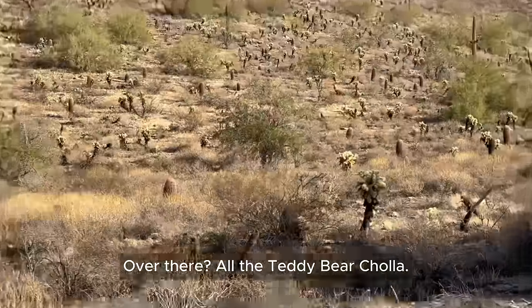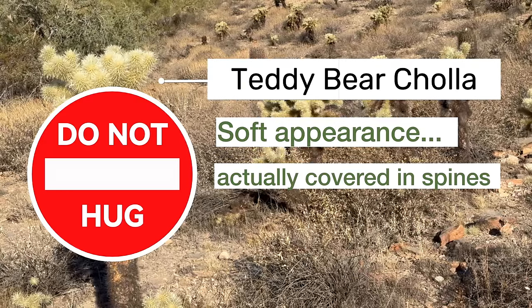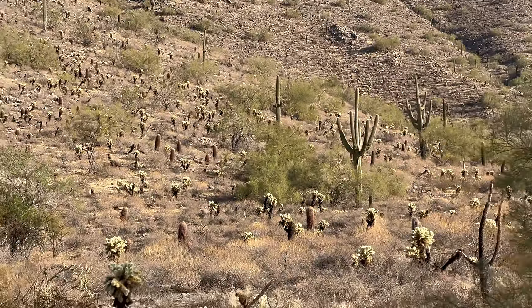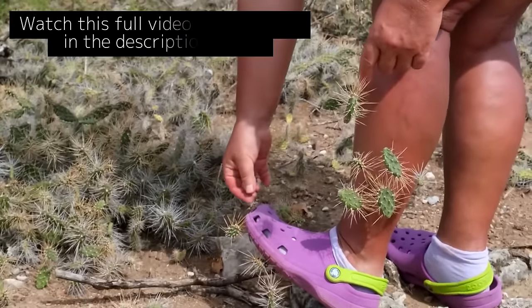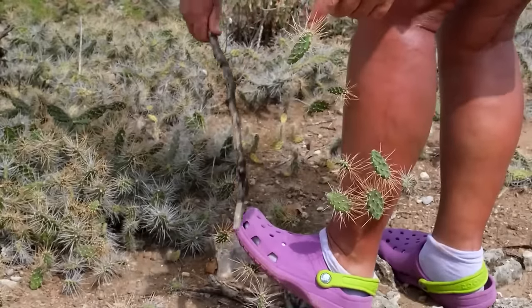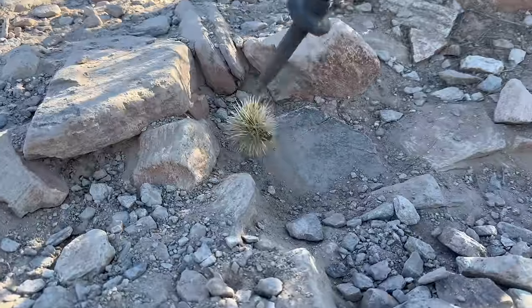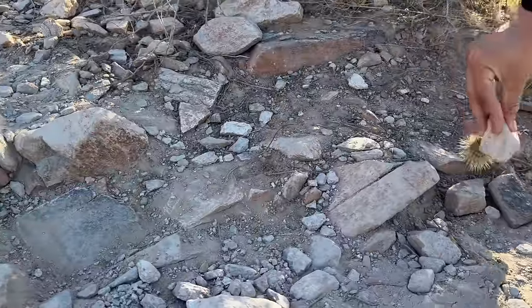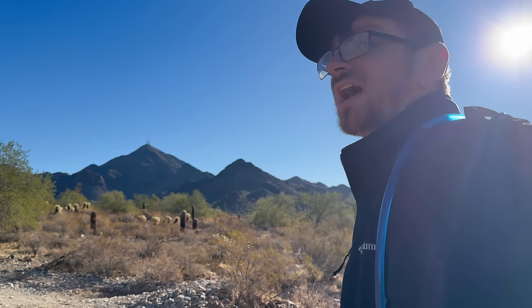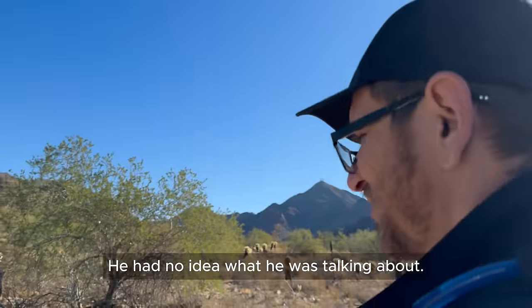Over there are all the teddy bear cholla. Yeah, those would hurt. When I was a Boy Scout, my dad took us on a group hike and the scout leader walked us through a cholla forest. Chollas will graze right off if you touch them and they will latch into your skin — and latch deep. The best way to get them off is by grazing them off with a rock. If they get really deep, you might have to take them out with pliers. Cholla balls fall off so gently you'll see them on the trail, and I always try to kick them off. For a bunch of 7- and 8-year-olds walking through a cholla forest, not fun. It was not a shortcut either.